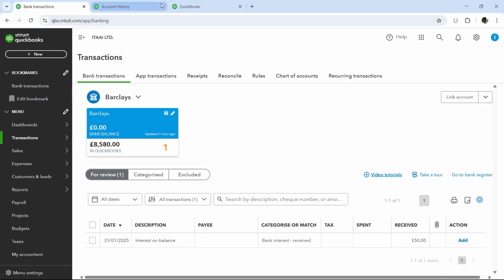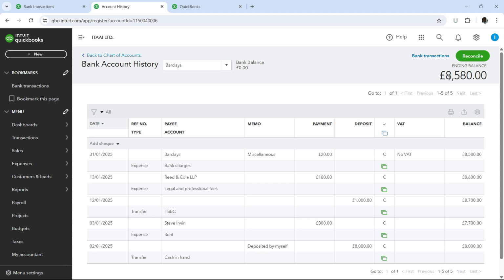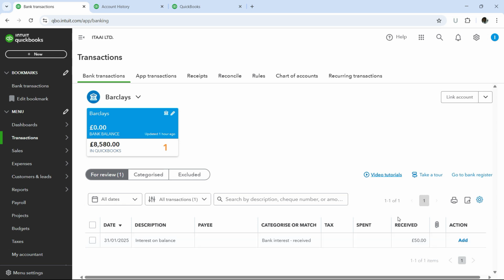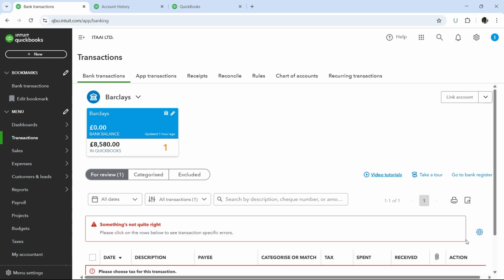and you will see that balance update again when we record this interest income. Remember what the balance is right now, 8580, and then it will increase by 60 because we are recording an income. The bank balance will be increased, and by the way, you will keep in mind that this balance is also reflected here in the QuickBooks 8580. So I will click on add.